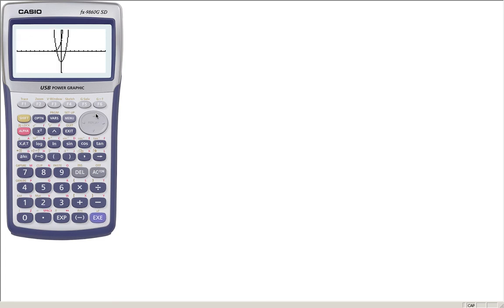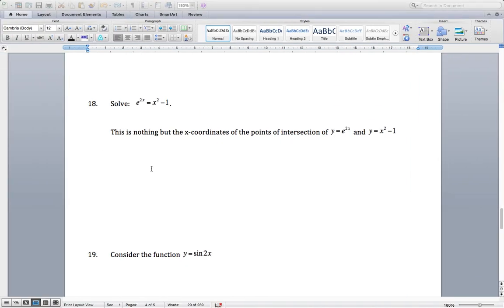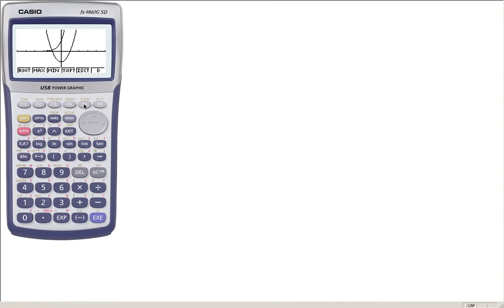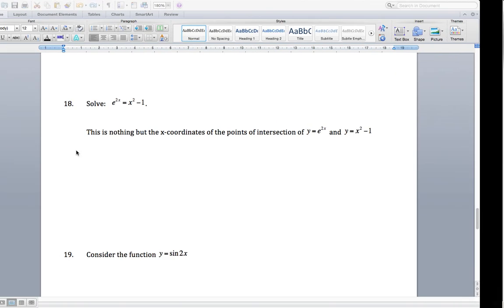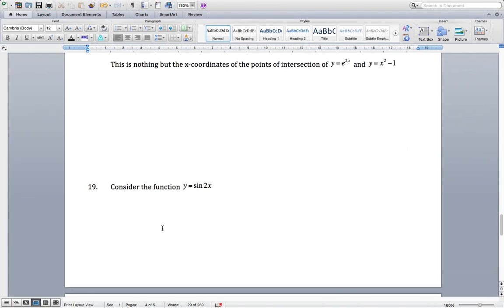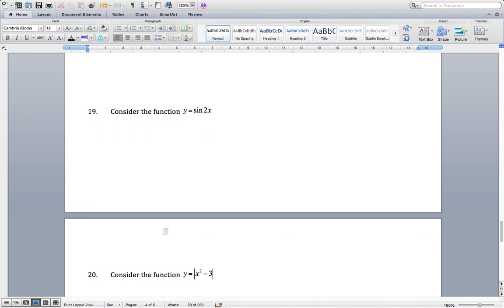Okay, fine. And you can also change the x-axis, let's say minus 5 to plus 5. Fine. Then you need to sketch this in your answer paper and then write using QTC, and then finally write the answer. The answer is here, minus 1.06. That is the solution of this problem. Okay. So let us look at a trigonometric function now. Consider the function y equal to sine 2x.